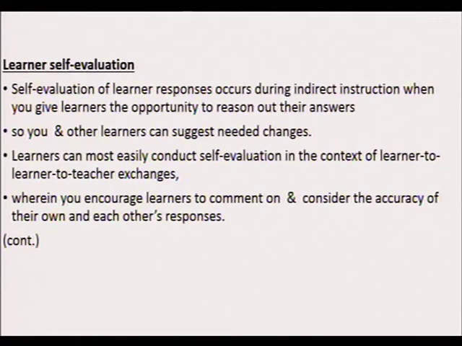Another method is learner self-evaluation. Self-evaluation of learner responses occurs during indirect instruction when you give learners the opportunity to reason out their answers, so you and the other learners can suggest needed changes. Learners can most easily conduct self-evaluation in the context of learner to teacher exchanges, wherein you encourage them to comment and to consider the accuracy of their own and each other's responses.